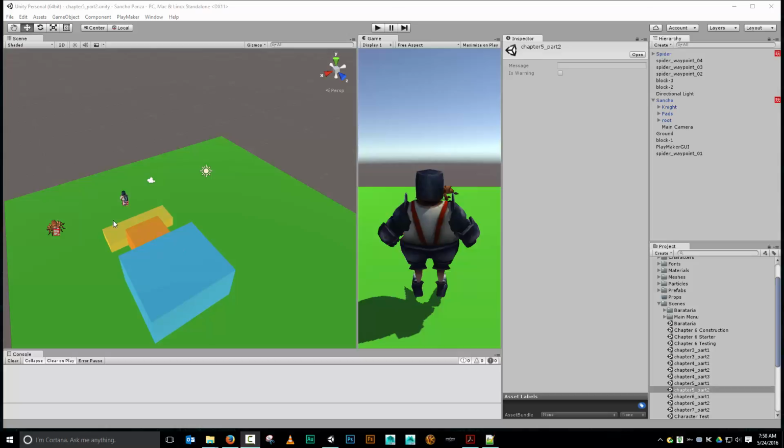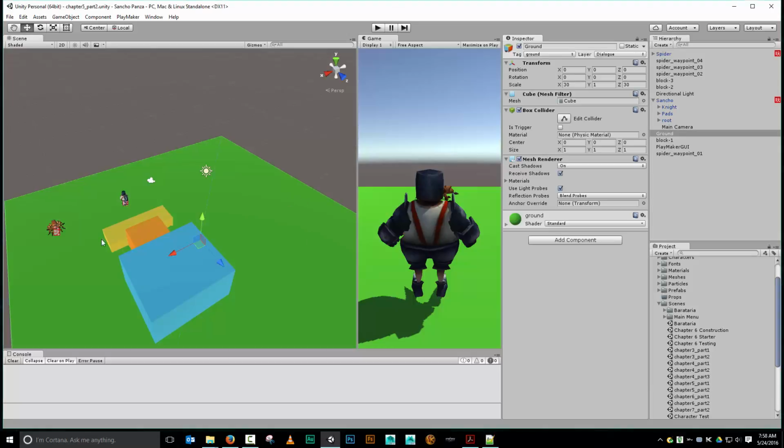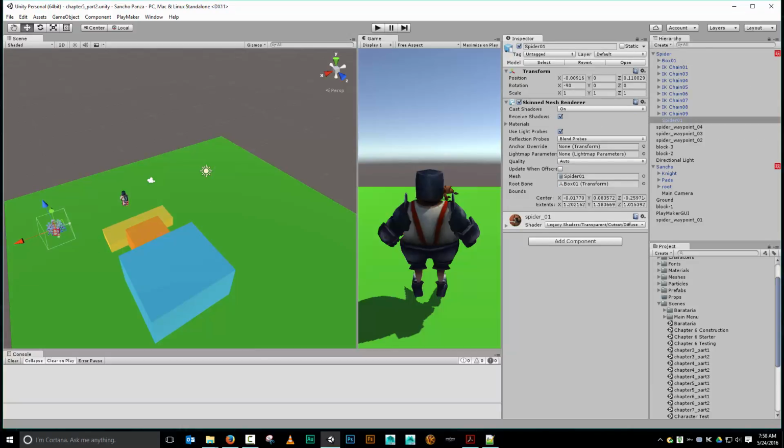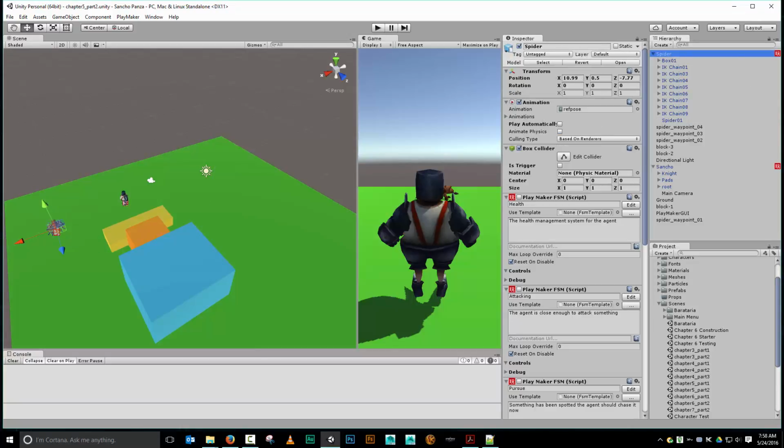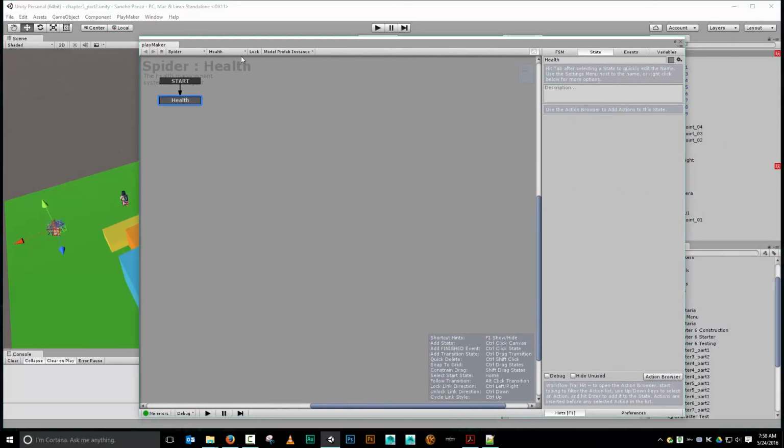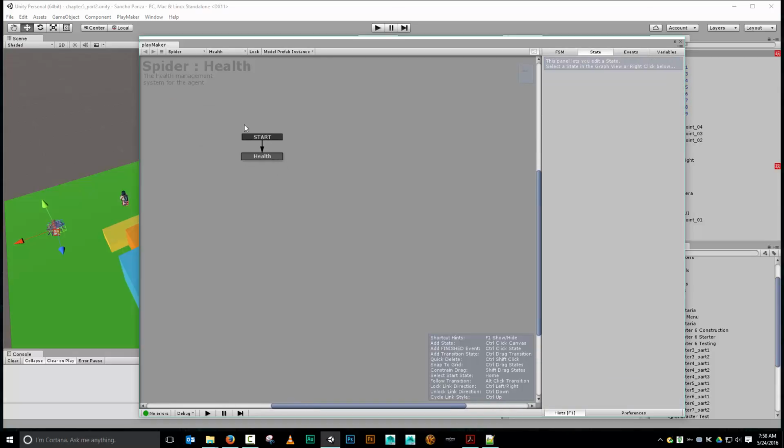So the first one we're going to take on here, and you can see I've got this loaded up where we've left it off, really, at this point in the chapter. Well, actually, this is near the end of the chapter, really. If I go ahead and select my spider out here, where are you, spider? There's my spider. If I go into my spider, I've actually got the full system. I started a health system for when he gets hit by the player, which is one of our exercises to take on at the end of the chapter.